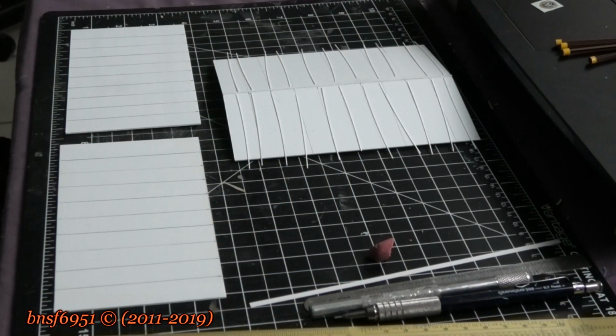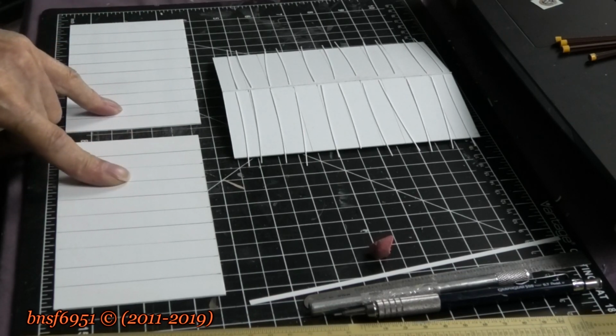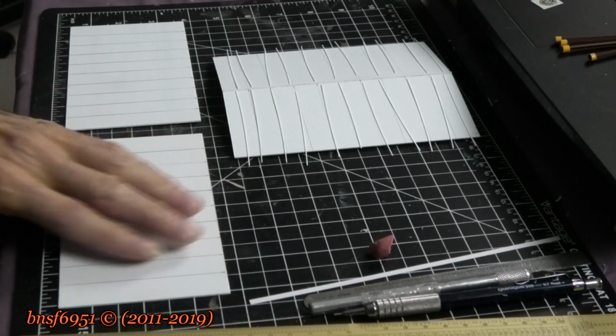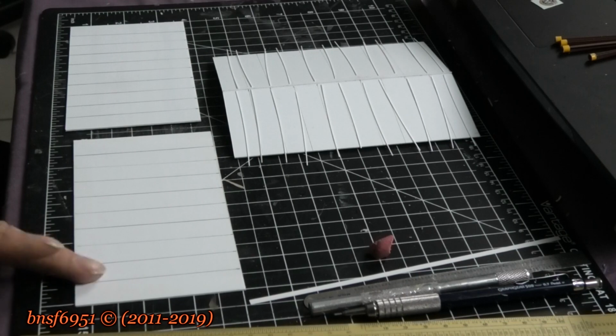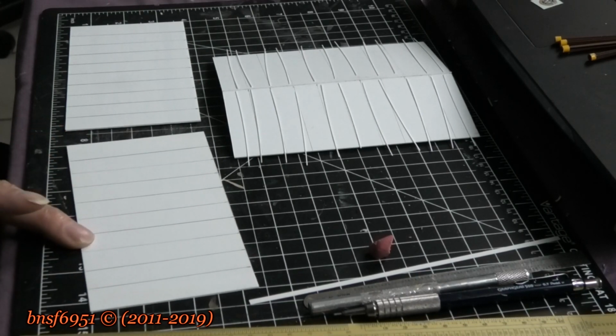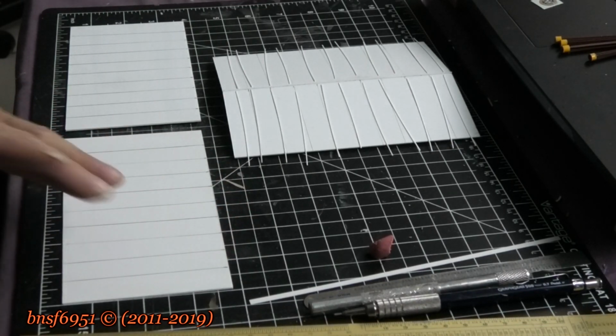Alright guys, now we move on to the next section of Tony's build, which would be the roof sections. And as you can see, I've got the two front and rear roof and the main roof here. And what I'm going to do is make this a steel panel roof. And I have spaced these out at 8 feet sections, and I know that's not prototypical, but to save material, that's what I did.